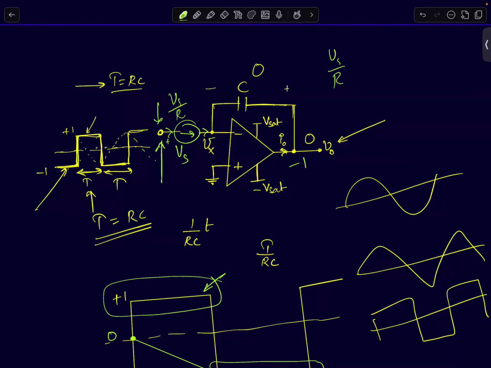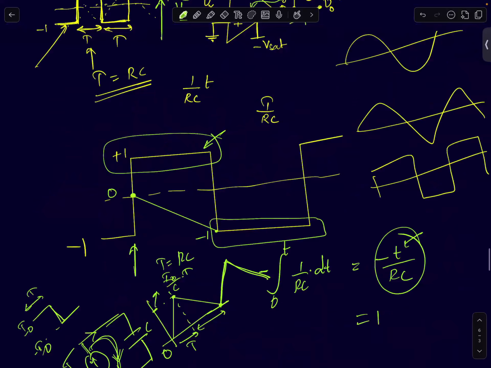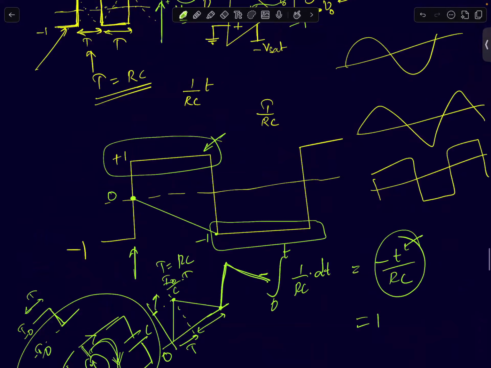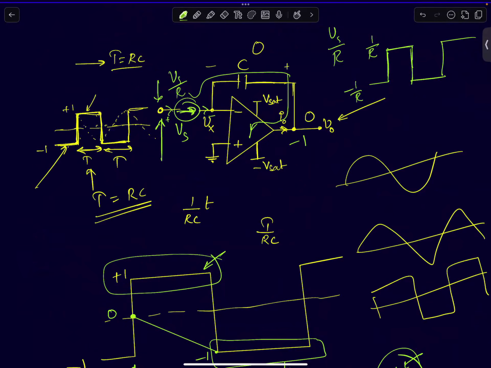And what is the current source waveform? If voltage goes from +1 to -1, the current source will go from 1 by R to -1 by R. So now this current is flowing through this capacitor and into the op-amp. So now you can see the same thing is happening. I showed an example of a current source charging and discharging a capacitor. The same thing will happen here too: a pulsed current source whose polarity is changing. For t seconds it is positive, and for t seconds it is negative.